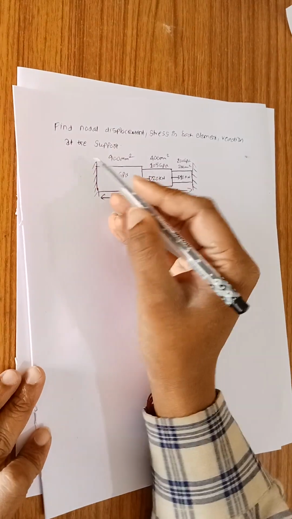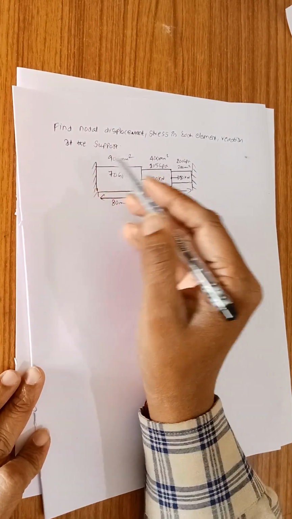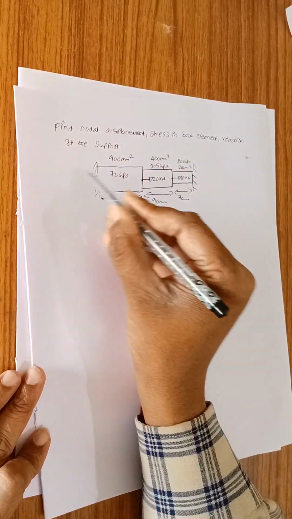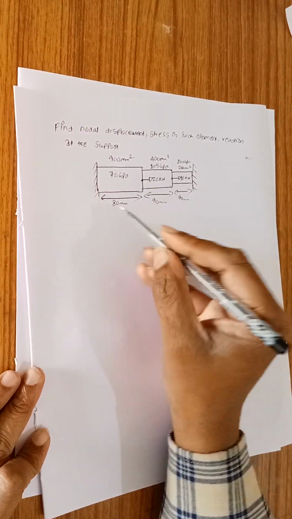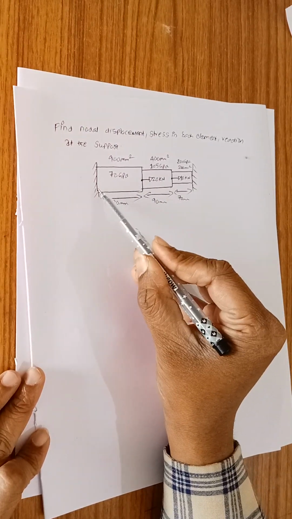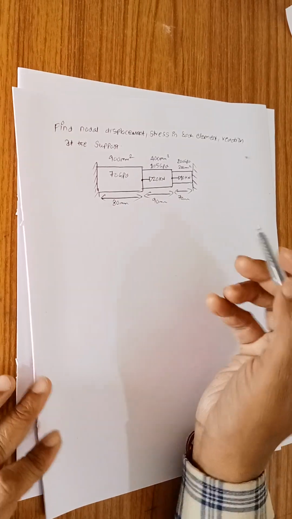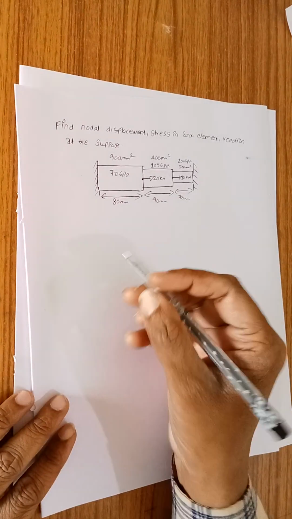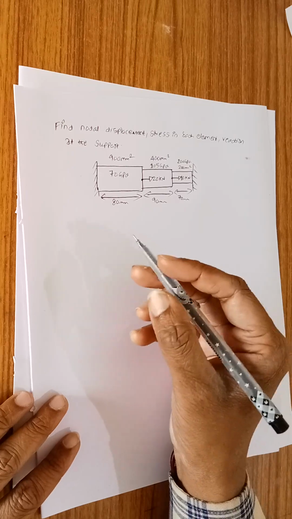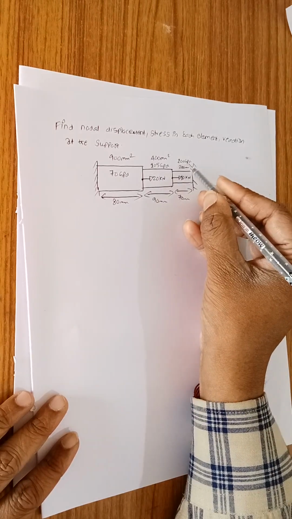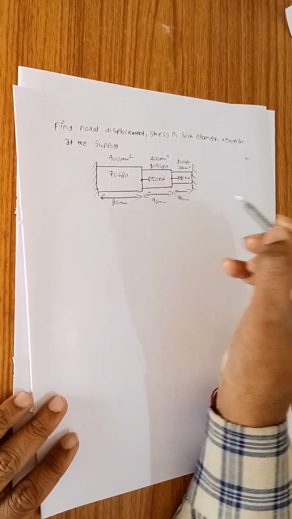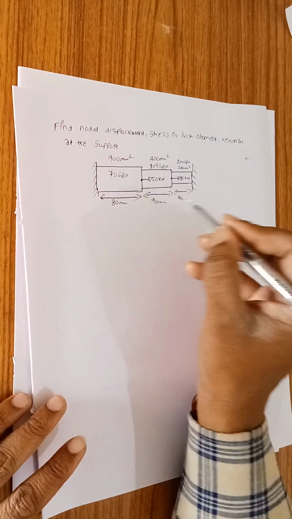Hello everyone, welcome to this second class on finite element analysis, and in this class let's try to do this three-step bar problem. In this problem you can see the bar is fixed at node 1 and node 3. In the last class I solved a problem in detail, showing the conversion of SI units from GPa to MPa, everything. But in this class let me try to solve it in quicker time.